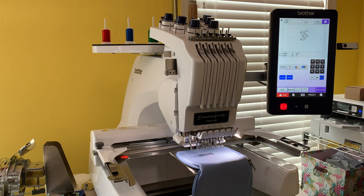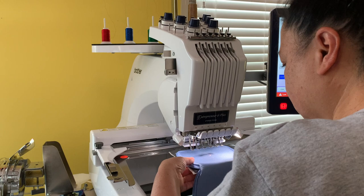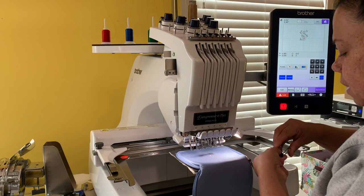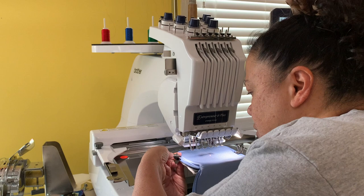Yeah, because I think I may have placed this just a little bit off. There you go. This is much better. Okay. Now, another trick that I sometimes do, especially when I'm doing these things, is I use these little clips. Let me show you. I usually just put them on here to secure it a little bit more so that it doesn't go off. There you go. So I have this all done.